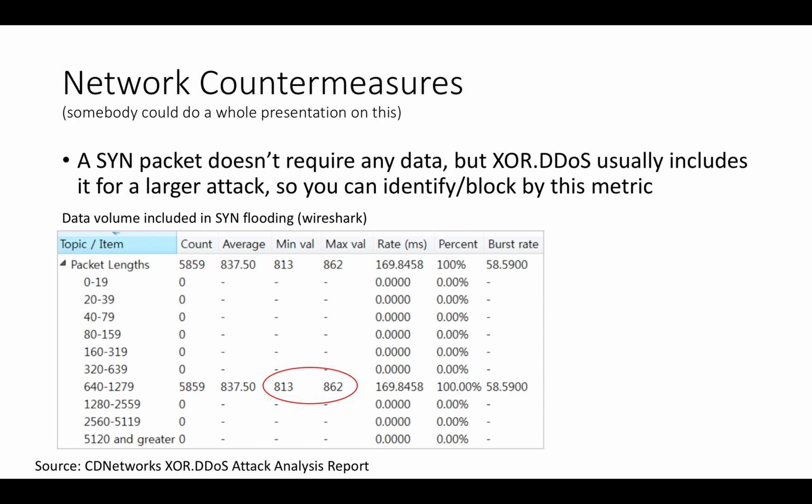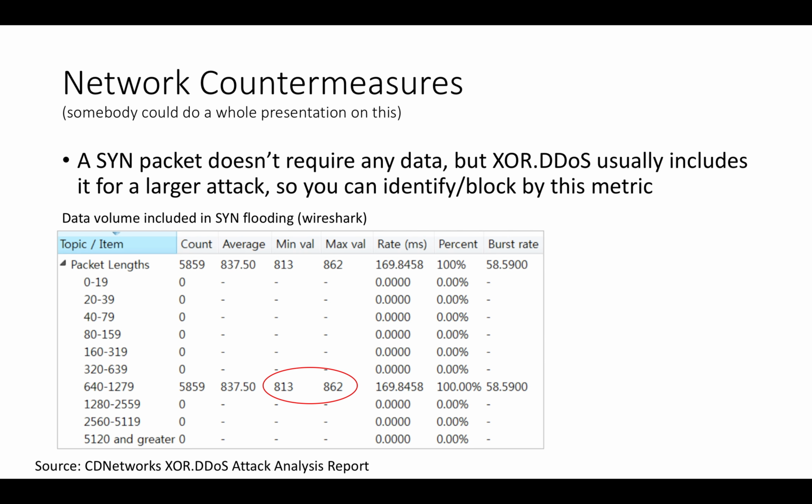On the countermeasure side, there are a number of things that you could do, and a network security person could do a full-blown presentation on different countermeasures. But here's a couple that I found interesting, and you could run at times yourself. Of course, a CDN is going to do these depending on what the attack looks like. You've got to respond, and then the attacker does something, and you have to respond again.